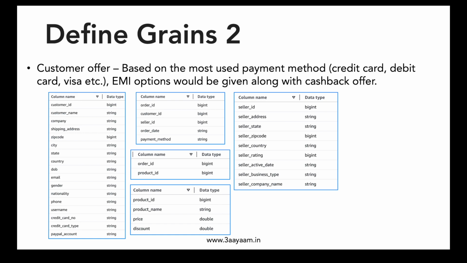But if you have to find out based on the total amount, then you would need the individual item also. So as you have already defined a grain which is at a lower level than that of order ID, it's better to use that grain, because remember that if you already have a lower level grain and you have another business requirement which needs a higher level grain, you do not have to define two fact tables unless absolutely necessary. So in this case, I'll keep the grain similar. So it will be products and order items.